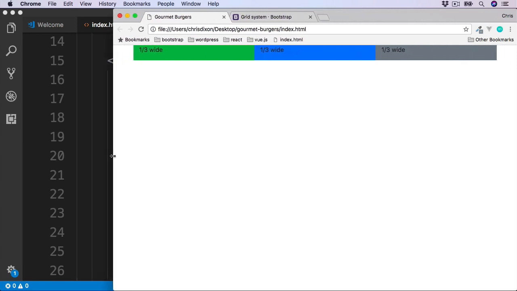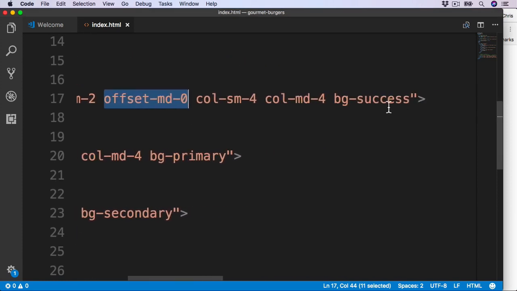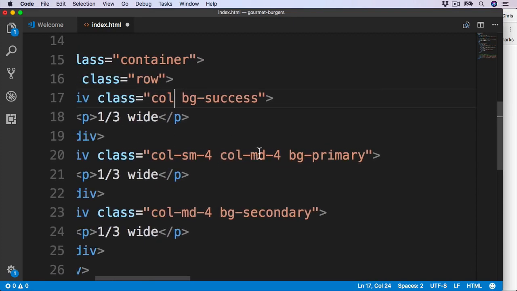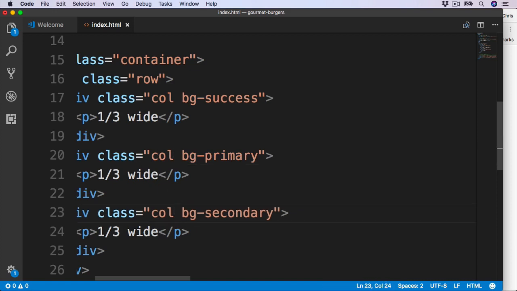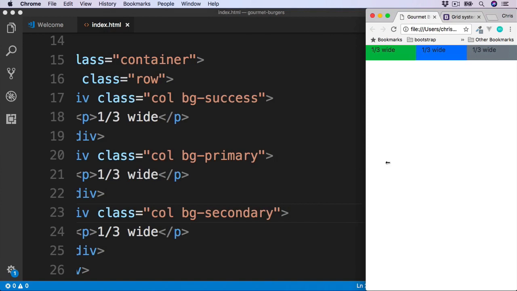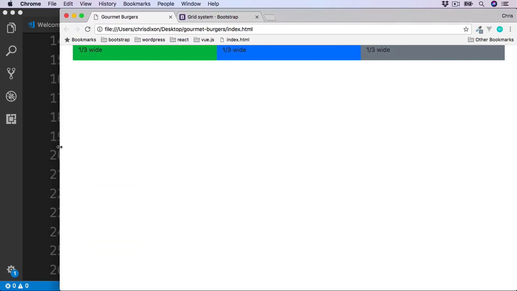We can simplify things even further. If we just want all divs inside of a row to be equal, we can just specify col. So rather than having all these classes here, if we want to keep things really simple, just add col. The same for the second section, and also the third. Give that a save. Reload. And with this in place, all of our sections will take up an equal amount of space on all screen sizes. So this is how we use columns with the Bootstrap grid system to lay out our items.